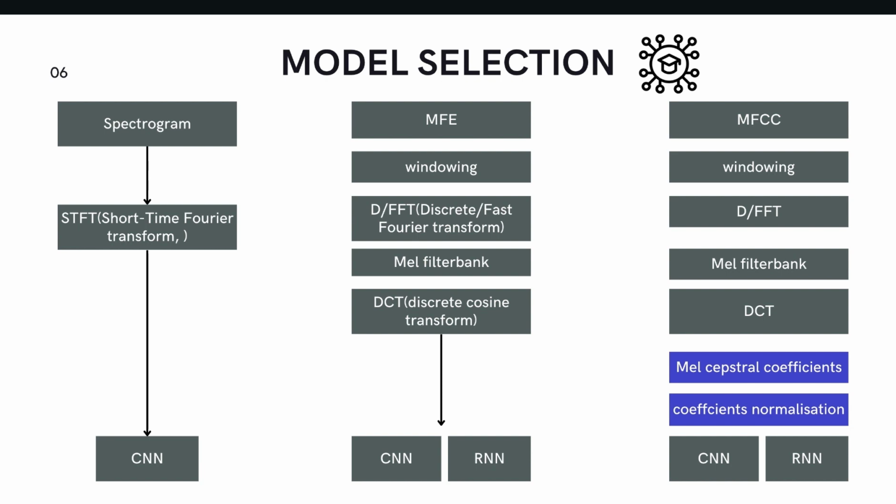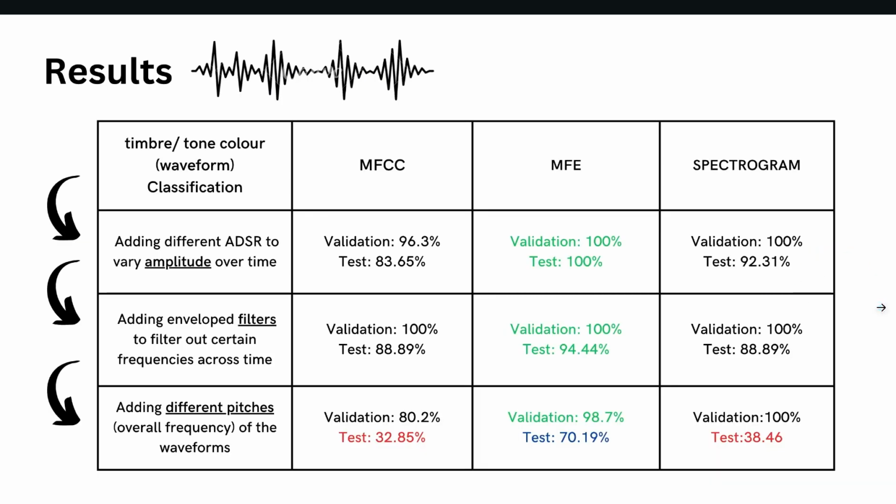The spectrogram takes a convolutional neural network approach and analyzes the image data over time series, while the MFE and MFCC do more in mimicking human perception before fitting into the model, either convolutional neural networks or recurrent neural networks. MFCC takes a step further than MFE and is expected to bring more detailed information and is more suitable for speech analysis. So the next slide shows the results of the models on different tasks as introduced before under the experiment design section.